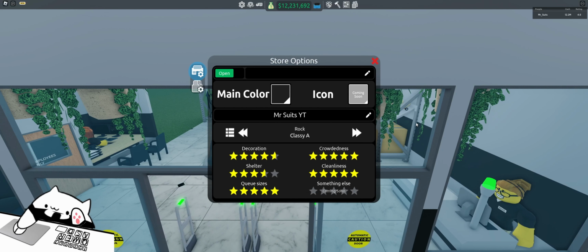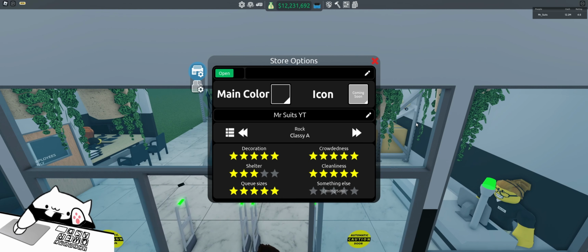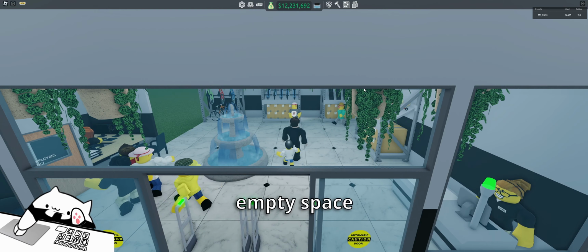What is it? Well, it's ensuring that your store is well enclosed, protected from the external elements. Tips for these are going to make sure you have ceilings and walls. You can even get a glass roof if you want to have an opening. Just don't leave an empty space.